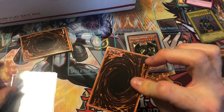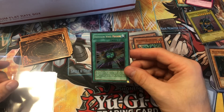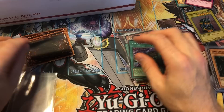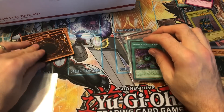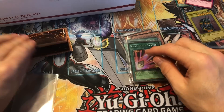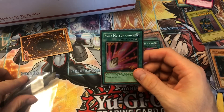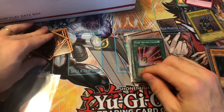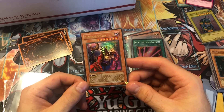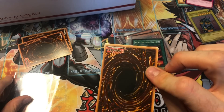There's Magic Ruler — so we got Banisher of the Light, near mint. Diffusion Wave Motion — I think I got a few of these, maybe three, at like 50 cents. I have a ton of them but they're cool and cheap. Fairy Meteor Crush — Pharaoh's Servant first edition, and another one, and another Fairy Meteor Crush. I guess I got a lot of play sets. And then we got this badass Fuchsia Ricci — I love this card. The artwork is just insane with the coloring, it looks majestic but creepy at the same time. This one's really kind of PSA worthy — I might send that in because I don't have one of those.